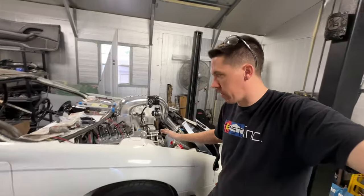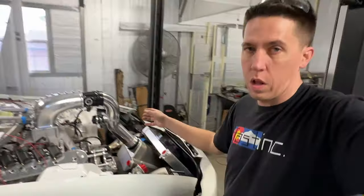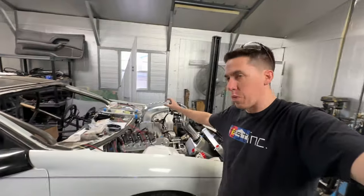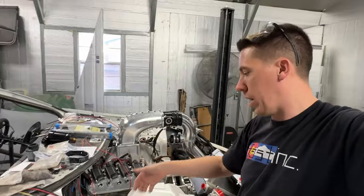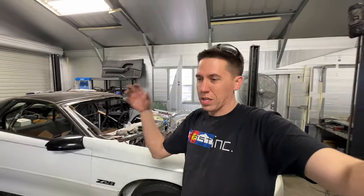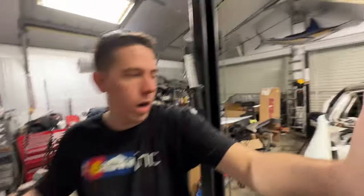I thought I had all the Zeus rails, but I ended up getting the wrong rails for this car. I do have the fronts, so I'll order the rest. We can still get it to sit up on the lip, and the hole isn't going to change. We're at least going to try to get it sitting down on here, then later I can come in and just put the Zeus rails on it. I want to start wiring this thing next week, and cutting is one of the last messy things I want to do — sending flakes, dirt, and dust all over the shop. Then I can clean it and start wiring.